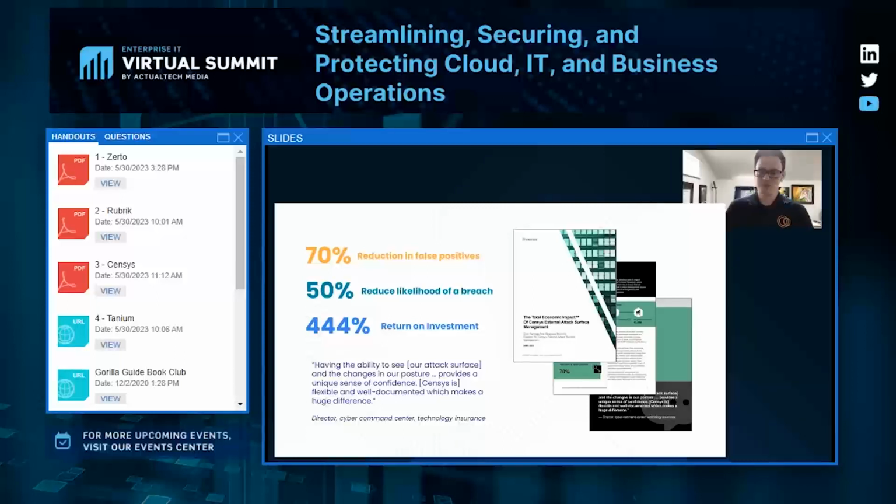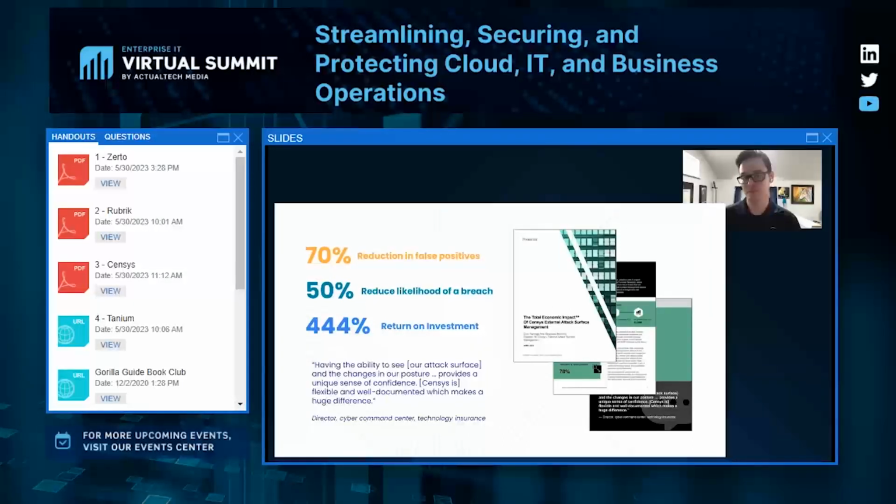50% reduction in likelihood of a breach. That's a fun statistic. Leave it to you to determine exactly what that means. And the ROI here, of course, is a big one. At the end of the day, anyone leading teams, we're still concerned with the price tag. And no matter how good the tool is, you're sometimes forced to make sacrifices, saying, we can go with this kind of inferior solution or direction because it meets my budget, and that's a very real thing.